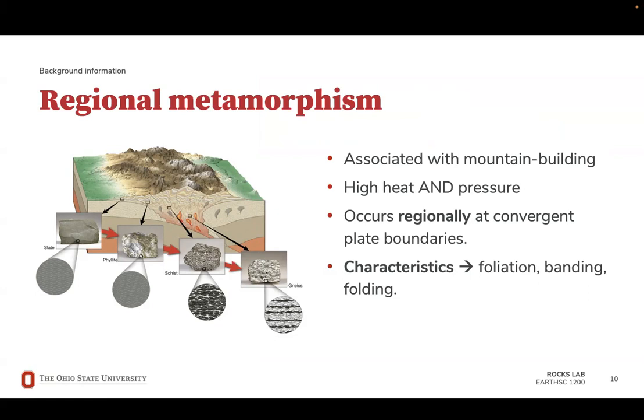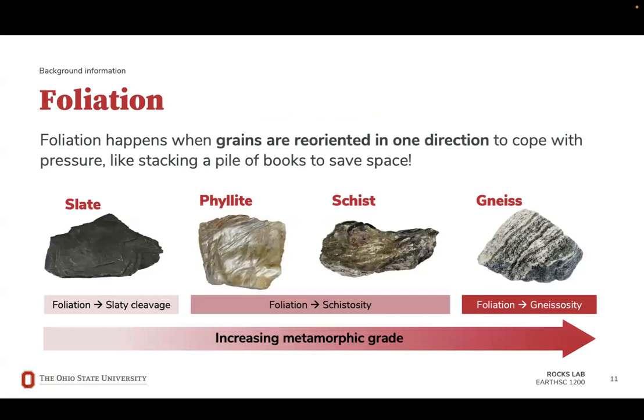This commonly occurs in the folding and stress associated with mountain building at continental-continental convergent plate boundaries. The stress usually occurs in one major direction, and typically forms foliated rocks including slate, phyllite, schist, and gneiss. Characteristics of regionally metamorphosed rock include foliation, banding, and folding. Foliated rocks show layering caused by the alignment of mineral grains, whereas non-foliated rocks do not.